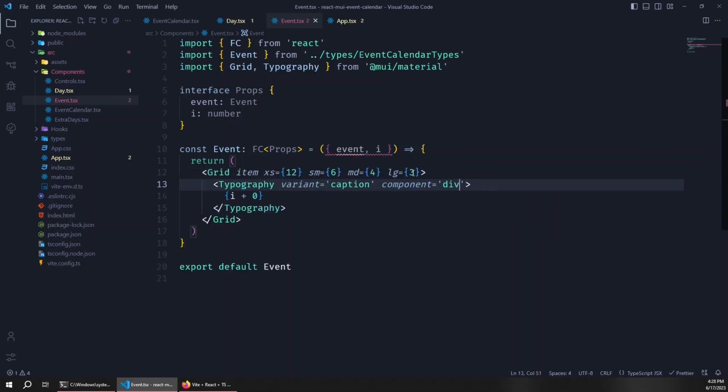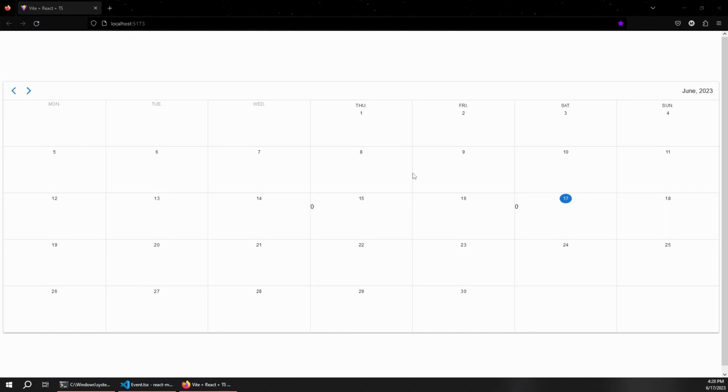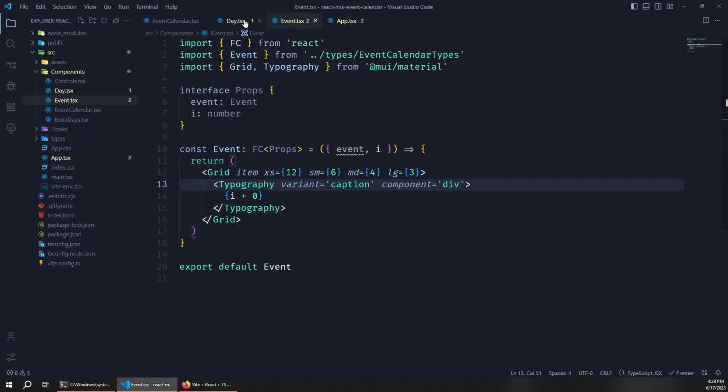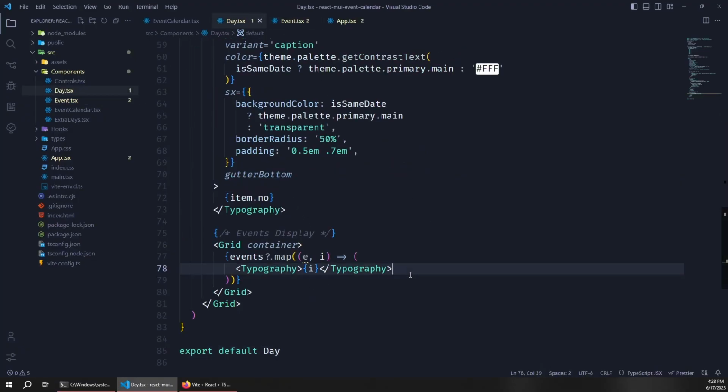I don't know why I typed 0 there, but it is because first I'm gonna just remove this and use the event here.